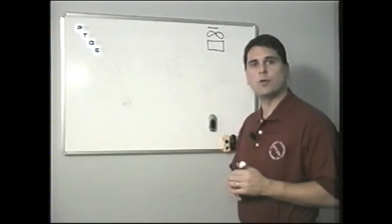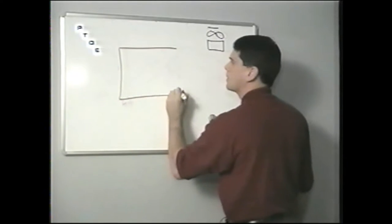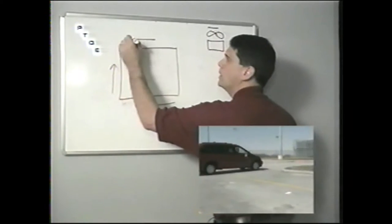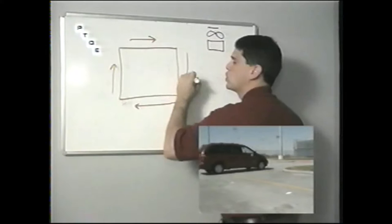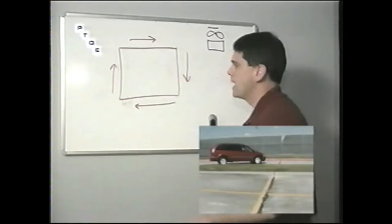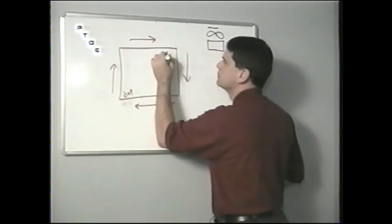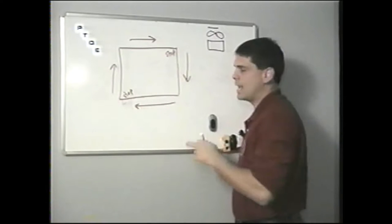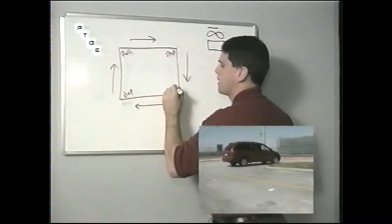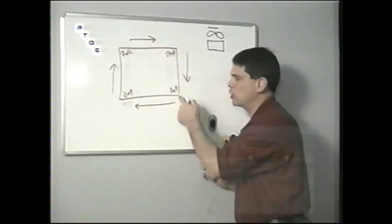Parents, what you're going to do here is start them on a box and you're going to go this way. I always like to go right turns first because usually the right turns are the hardest to do. Now, in each corner, you're going to have stops here. In these opposite corners, you're going to have rolls here. And they're going to treat these corners just like it was the figure eight. They're actually going to roll that turn.